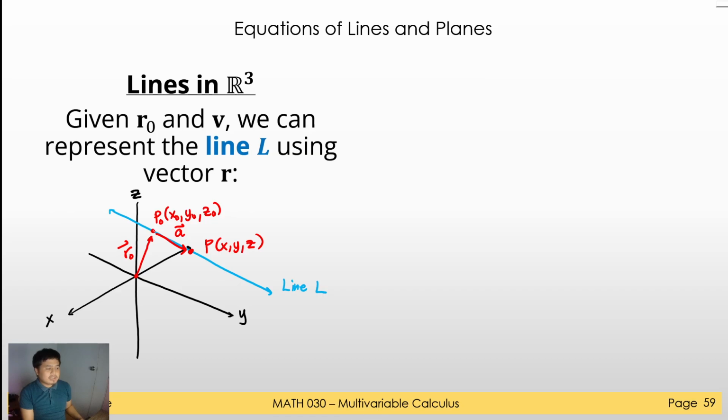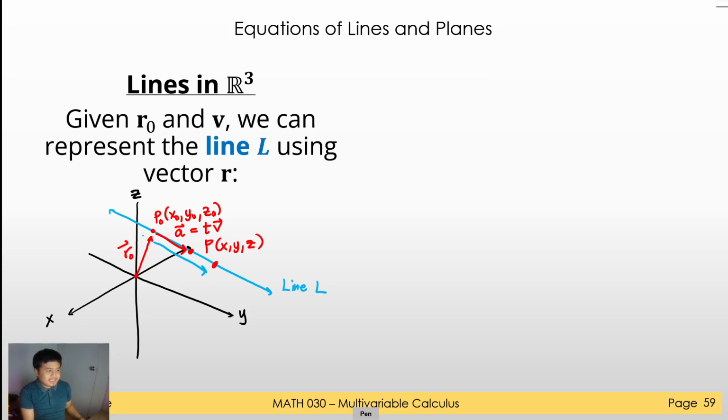Since we already have our initial point P naught, we can vary this vector A by multiplying a scalar T, and then let's just call this a multiplication of a new vector V. So the T here represents the changing of the scale of your point. We can represent another point here, just as an example. You can multiply this by T to vary this from the first reference point into this point P.